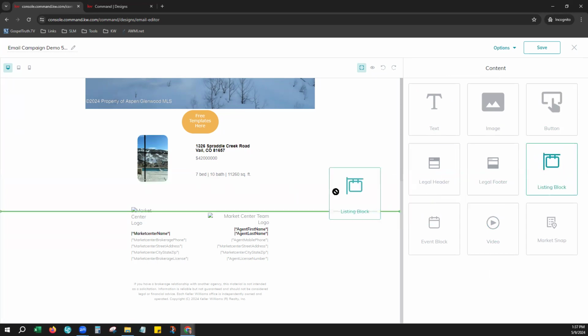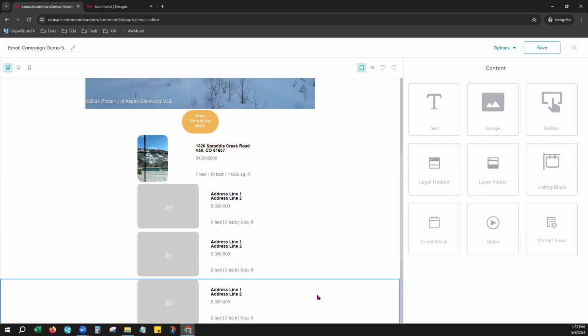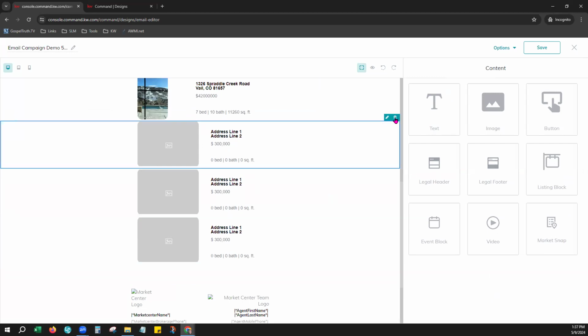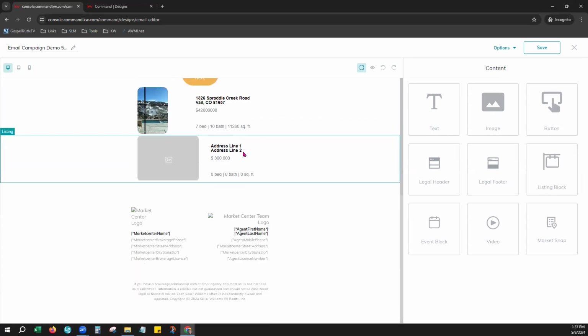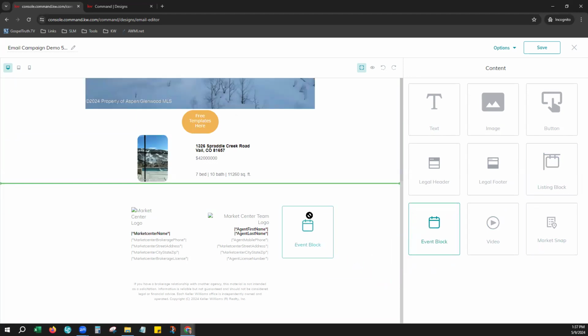You can actually add in multiple of these, especially if you want to send listings from a particular area or for that week, like we labeled this one at the top, show what's going on in your neighborhood at this time. So you can add in more if you would like. For today, I'm just going to demonstrate that one. I'm just clicking the trash can now to delete those extra components. Let's grab our event block.